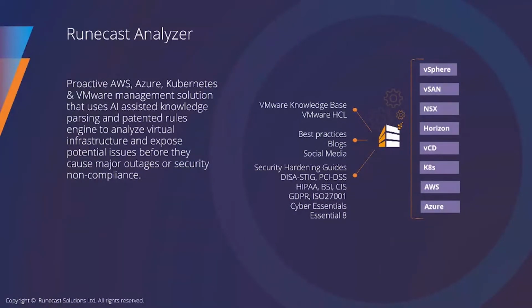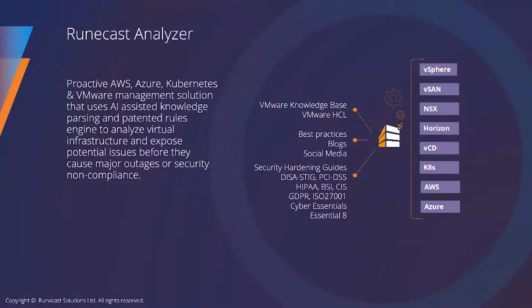So we applied this concept of using this knowledge to discover potential risks in the customer environment for vSphere. Then we added vSAN, NSX-V, NSX-T, Horizon, and recently also VMware Cloud Director. And we thought that this unique, patented end-to-end know-how of harnessing human-readable unstructured knowledge to help customers automate their security compliance, increase the uptime of their systems, and optimize their hybrid cloud, we could do not just for VMware, but also for other technologies out there.